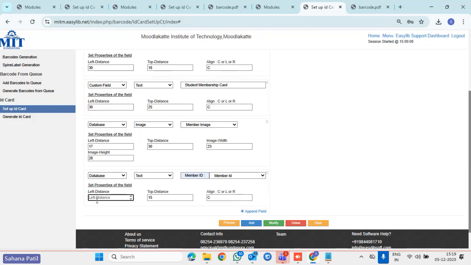So based upon that, I'm taking slightly different, that is 42 or 43, let's say 40. And the top distance might be around, okay, let's take 35. And the alignment, whether it is central, left or right. Let's check it out.